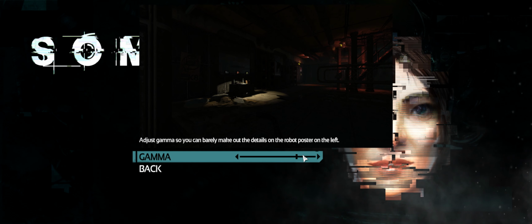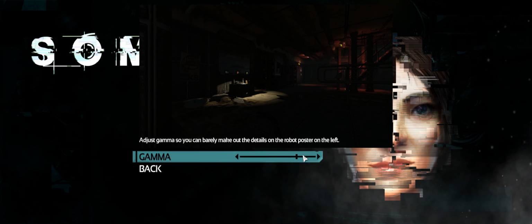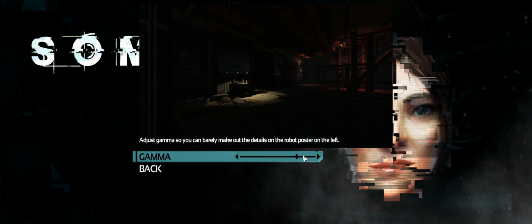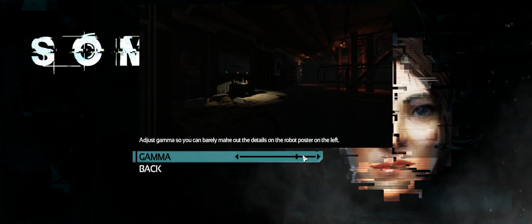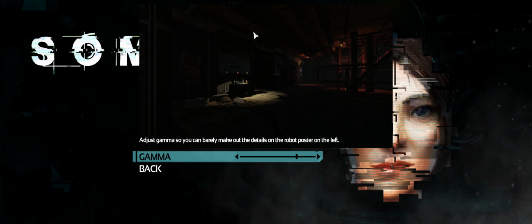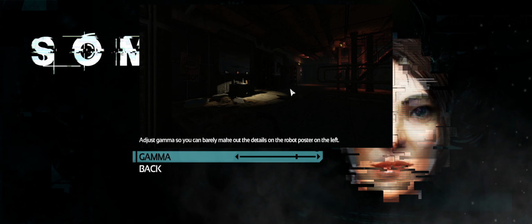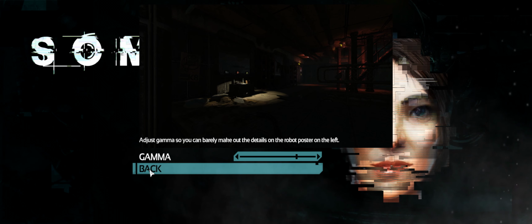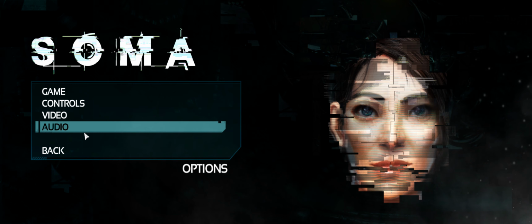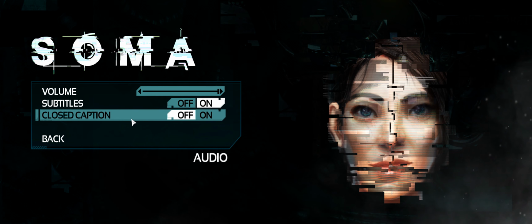Gamma, I did have to turn the gamma up a little bit because the game is just too dark. The lighting in the game is not perfect, so even when you have a flashlight on, it's really difficult to see at a distance. I understand they're trying to go for atmosphere, but it really hinders the visual department of the game. When you turn up the gamma, you can see a little bit easier, but there's just this white mist everywhere. So even though you can kind of see, it's really hindered by the whiteness of the gamma being raised. And you're gonna say, well, that's what gamma does, duh. Yeah, it is. I'm just nitpicking here. Volume, subtitles, and closed caption.